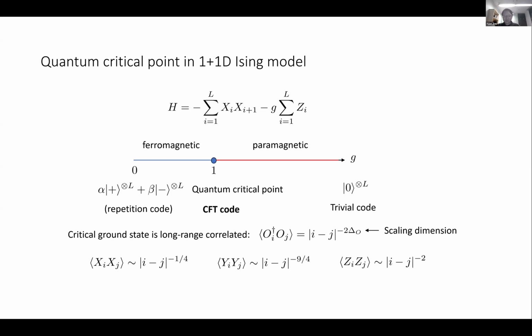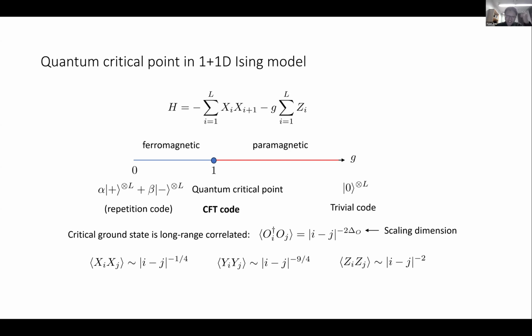So then we know that in the middle there must be a phase transition, because you want to transit from two different ground states, or a degenerate subspace, to one trivial ground state. So in the middle, there must be something dramatic happening, and that is given by g equal to 1, which is the quantum critical point. And that is also known as a CFT. In this talk, I will study the coding properties, like how much logical information you can store in this code.